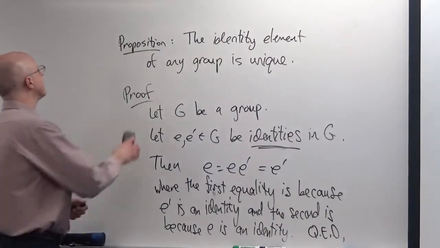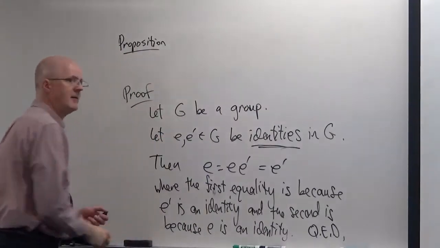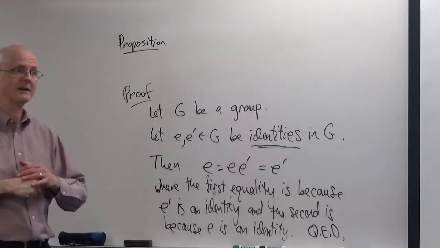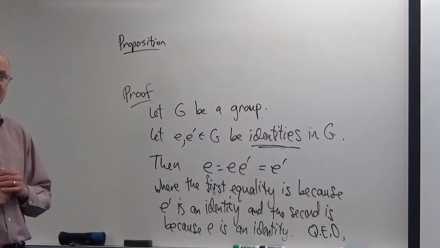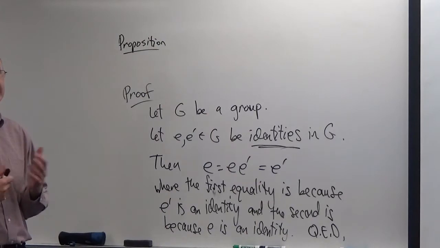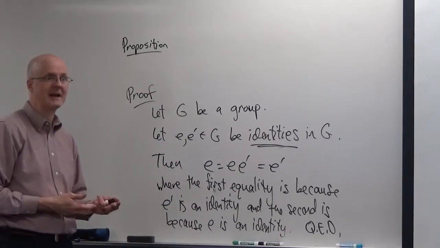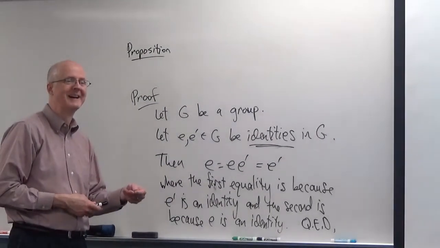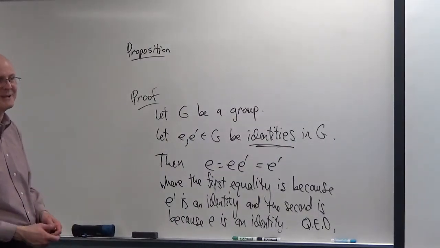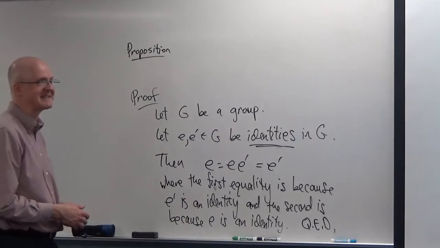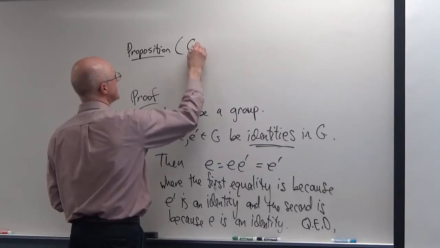All right, let's prove another proposition. By the way, again, I remind you that in tests you are going to have to write down definitions and theorems. Oftentimes, these definitions and theorems have names or at least can be described. The preceding proposition was that the identity of a group is unique. So, if I say on the test, write down the theorem, that would be it. That's probably too easy. I probably wouldn't put that on the test. Write down the theorem that says the identity of a group is unique. Well, that basically is it. You basically stated it. I stated it for you there. This one's got another name called the cancellation law.